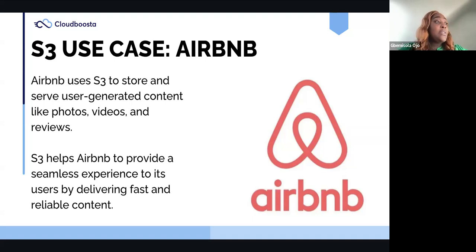So it's beautiful. You can use S3 alone to deliver a website, or you can have your website running on an EC2 instance or running somewhere else, and then you just decide that you want to use S3 to store your images. I've done that for my personal brand website before, where I was running my website on a particular platform, and then all the images were on an S3 bucket, and we just loaded them from the bucket. So it was fast, it was reliable, and all of that.